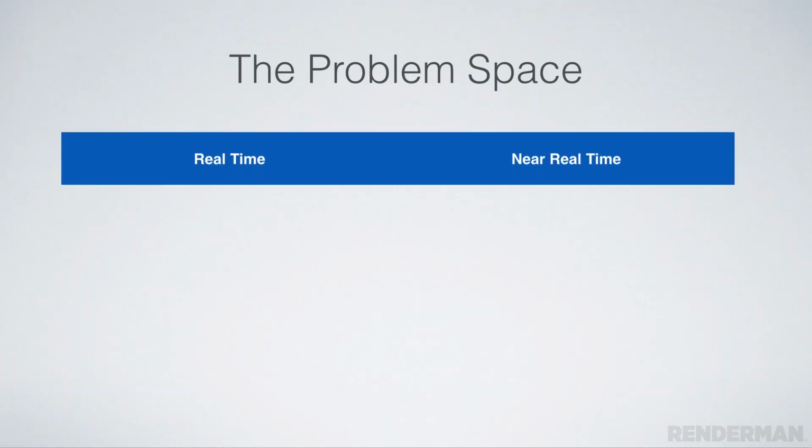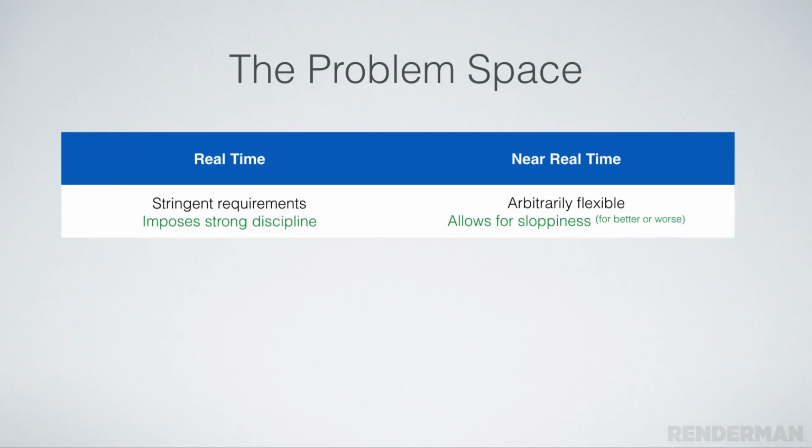So let's imagine we made a hypothetical RenderMan render engine real time. It's not interactive, it's just full real time, no noise. What would that mean for the user? Well, real time has stringent requirements. Your tech is either real time or it is not. It takes very little to fall off that cliff, when your assets are complex enough for the scene for the engine not to be real time anymore.